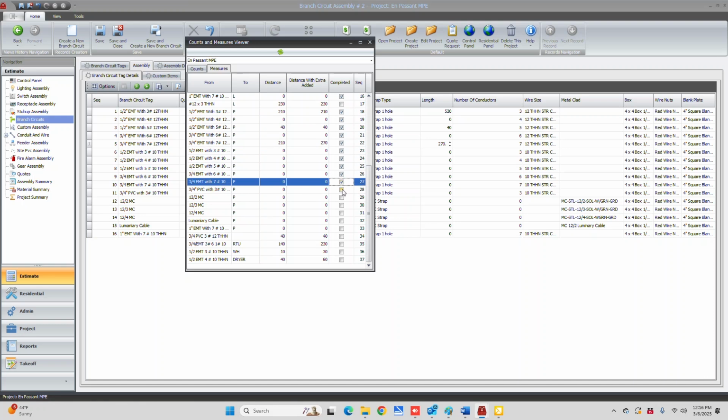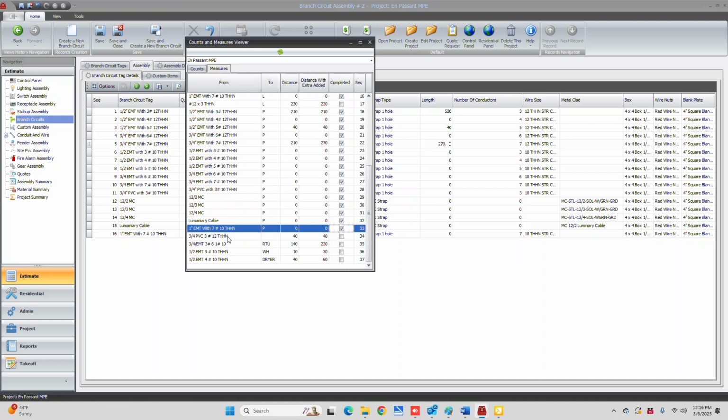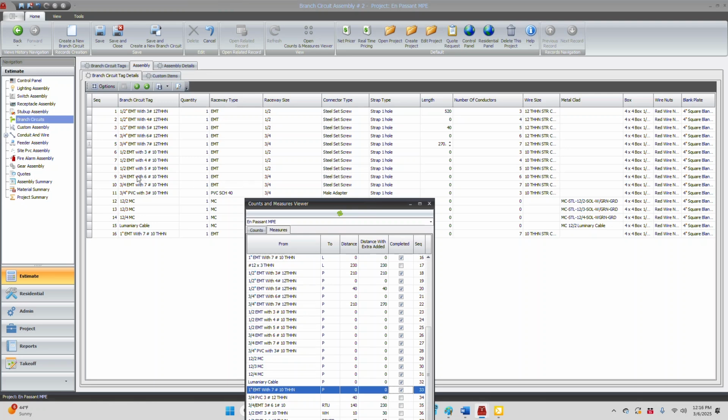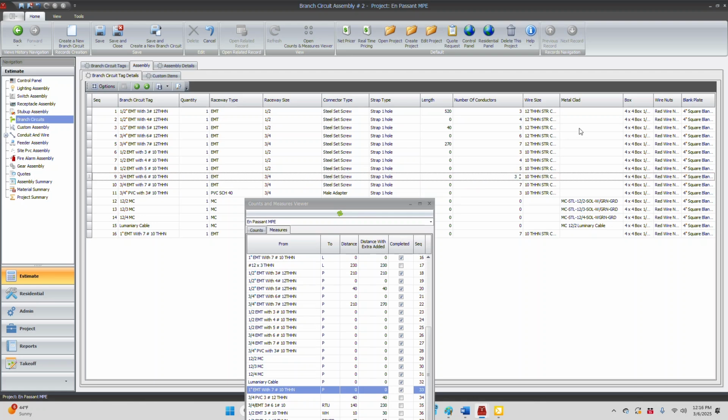In reality, I wouldn't have imported all of these because I know I wasn't going to use them, but just to show you how, I wanted to import them all in because a lot of jobs you will use them. So now I have a 3/4 with 3 number 12s, 40 foot. So I can come down here and modify this one right here. So this is 3/4 inch. I only want it to be 3 number 12s.